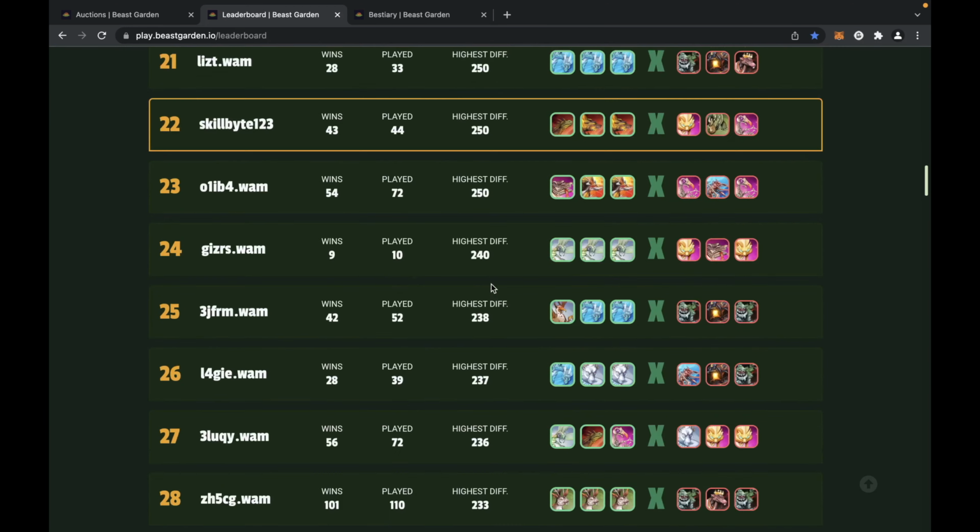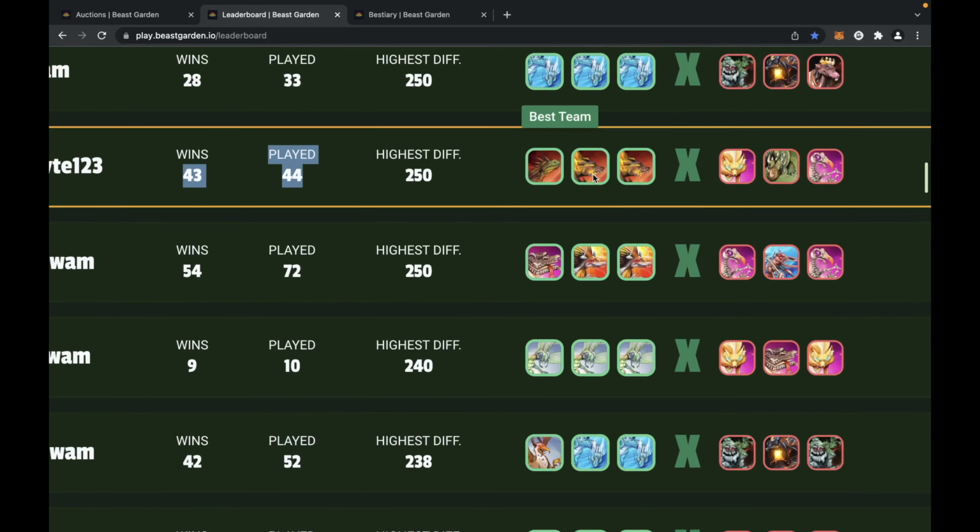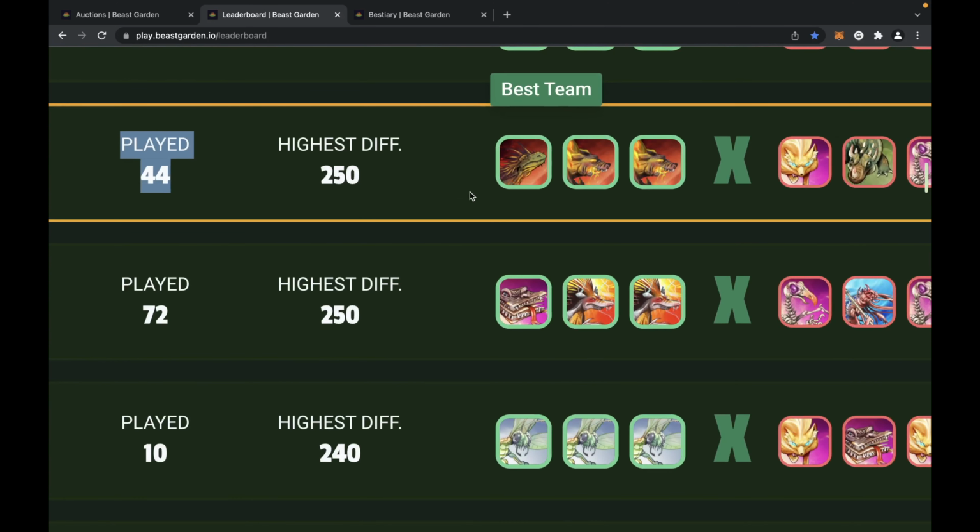Let's see my stats for this week. 44 plays, 43 wins. That goes with my type of play. Actually, the one that I lost, I think I had a Volcanist that actually missed. And I didn't have enough of a chance of winning that.